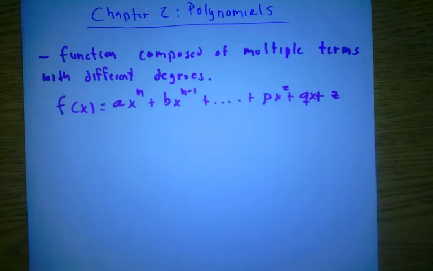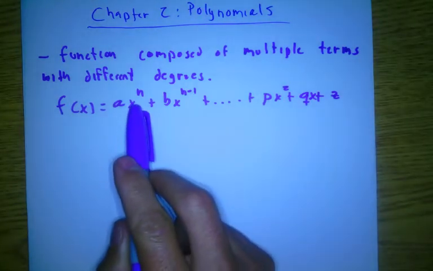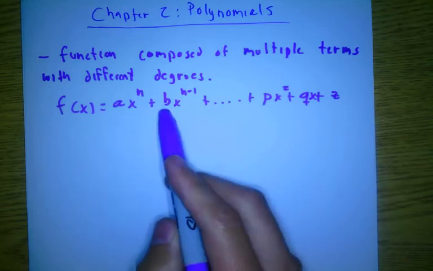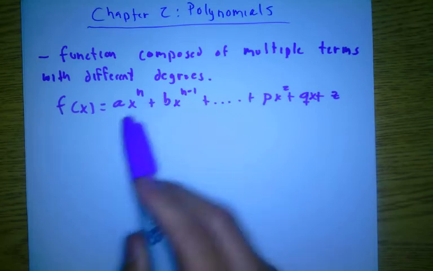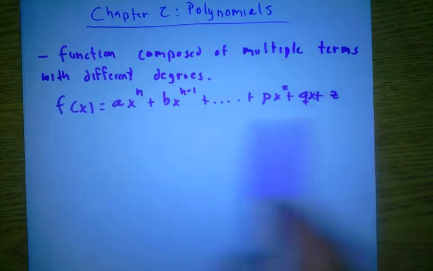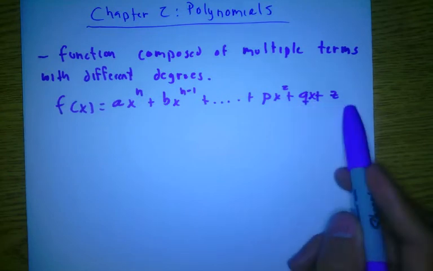Okay, so let's talk about what's going on here. First of all, I am saying that I have multiple terms with different powers. I'm calling the first power the nth power. Cool? And then the second one the nth minus 1 power. All that means is that the power went down by 1. Polynomials are typically written from highest degree to lowest degree, right? You can go all the way down to second power, first power, and then no power.